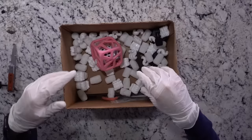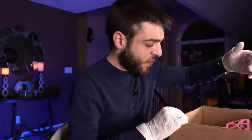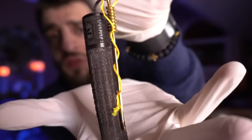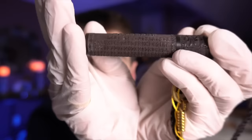The next thing that we're gonna be pulling out of the dark web mystery box, I'm going to take this. I don't know what to get, to be honest. Okay, you know what? I'll take out this. The next thing that we have over here is this shaman looking thing, this witchcraft looking item. That's a little close up of it, a little yellow string here. This is what it looks like up close.